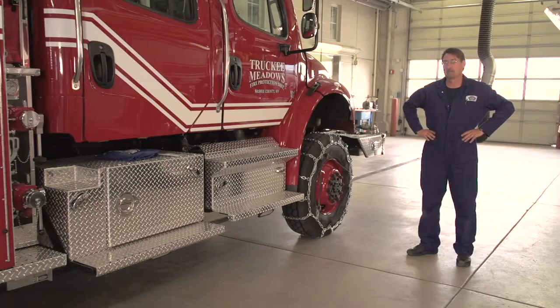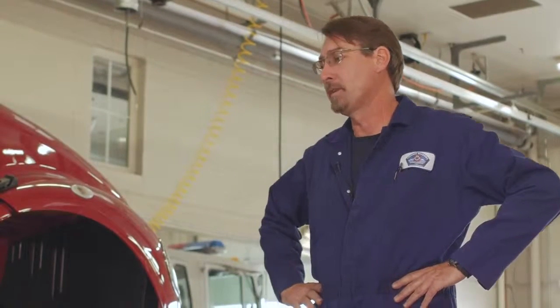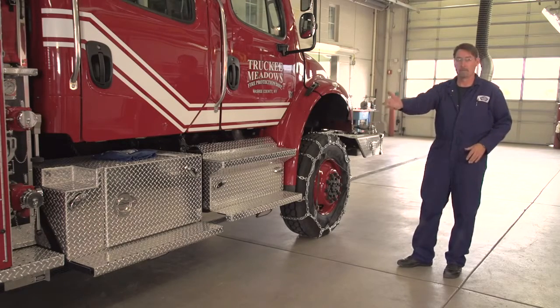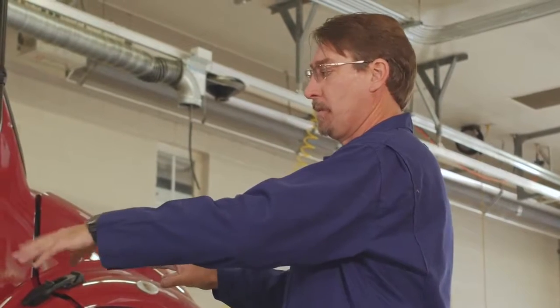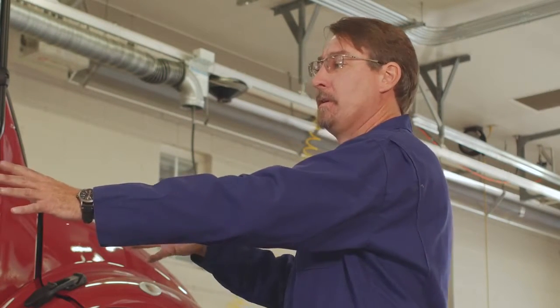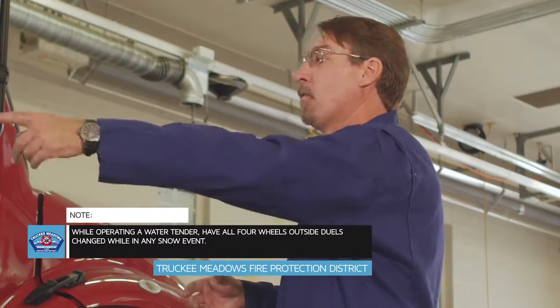We also have what's called an interlock system on some of our water tenders. Basically what the interlock system does is, for these vehicles here, we have a single drive axle, but for some of our apparatus, we have tandem drive axles. And so the tandem drive axle will basically function to where we could have wheel slip in the rear axle and wheel slip in the front axle. Both axles are being driven all the time. So with the water tenders, I want to have all four wheels outside duals chained in any snow event.